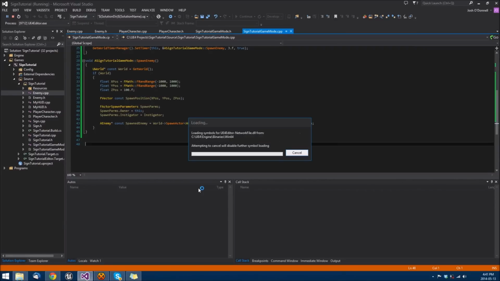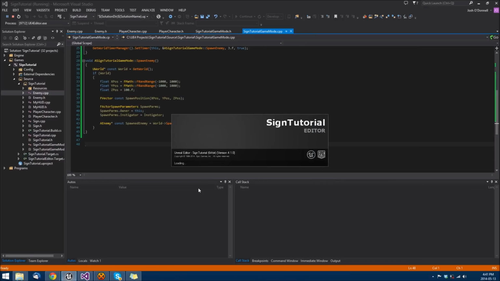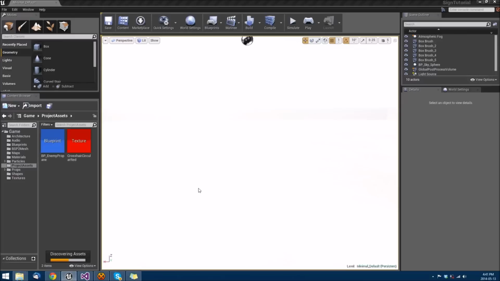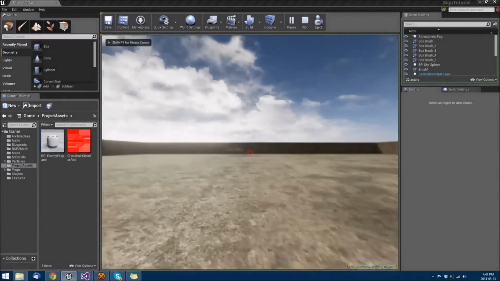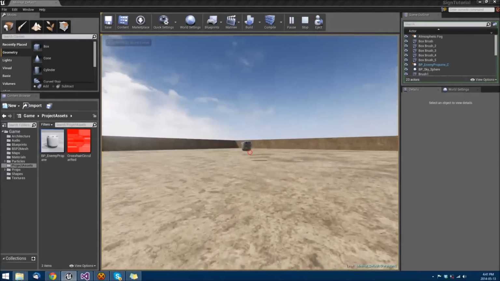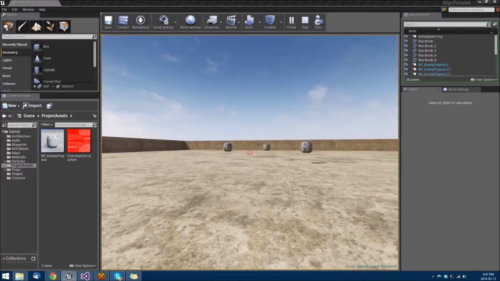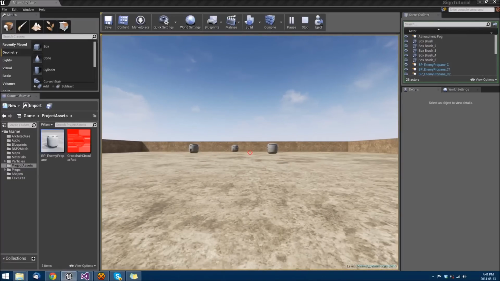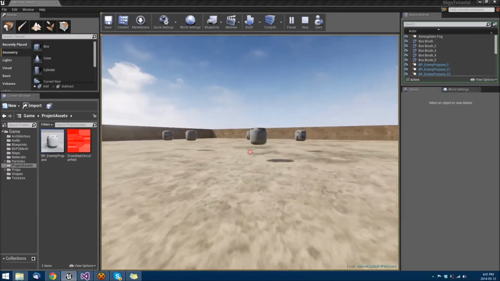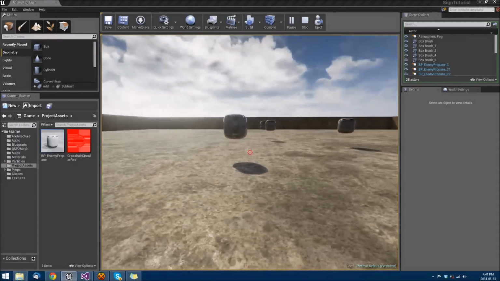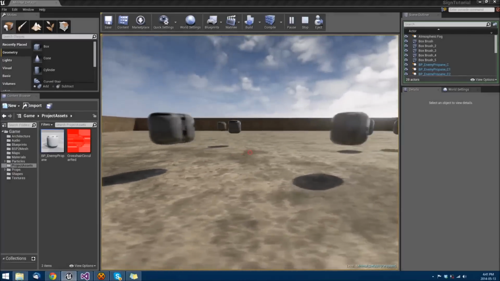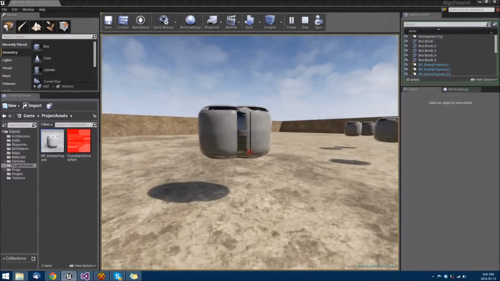Okay. Now that that issue is out of the way, we'll open up the project and we should hit play and have one of these blueprints spawn at a random location between minus 1,000 and 1,000 every 3 seconds. Oh, there's one. There's two. So now we have random spawning of our enemies. They're a little bit too high, but we can fix that. And they also spawn into each other.